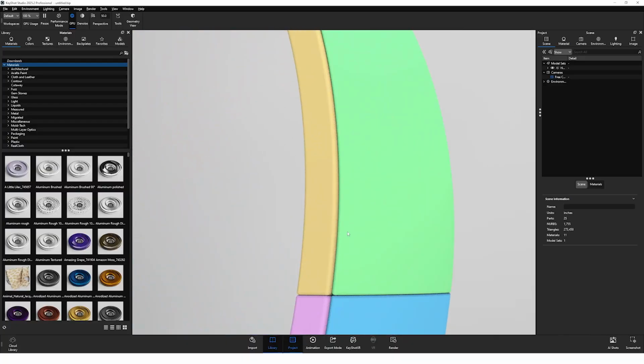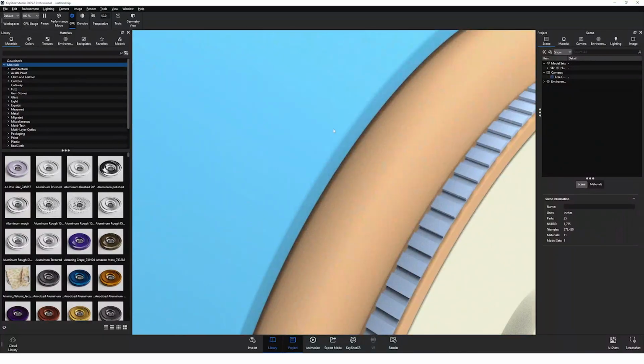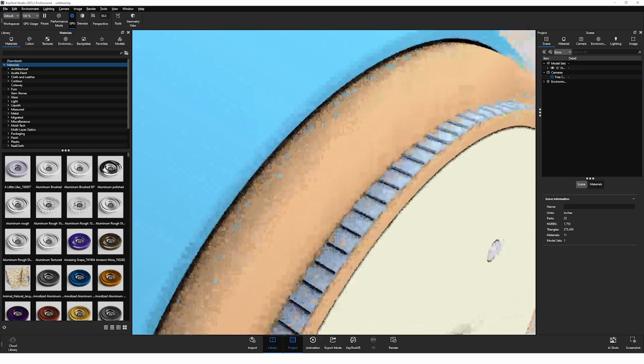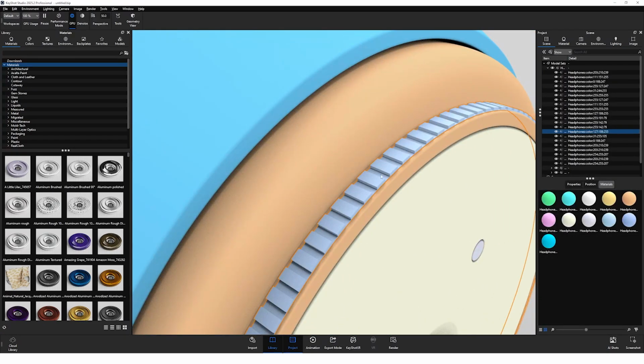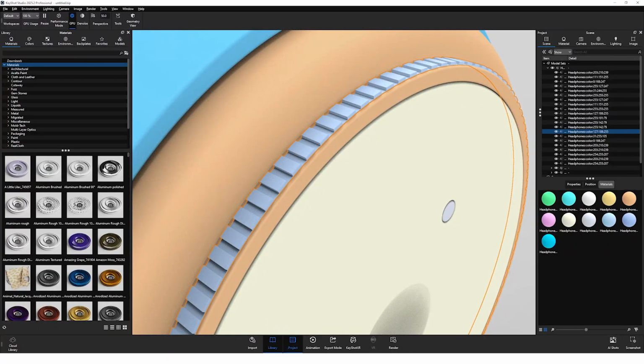As we inspect the edges across the model, everything looks to be in good shape. Each edge has a fillet, which will allow highlights to catch naturally under lighting. All parts except this one. This piece still has perfectly sharp edges, which means light has nothing to grab onto. As a result, highlights will not appear properly in the final render.